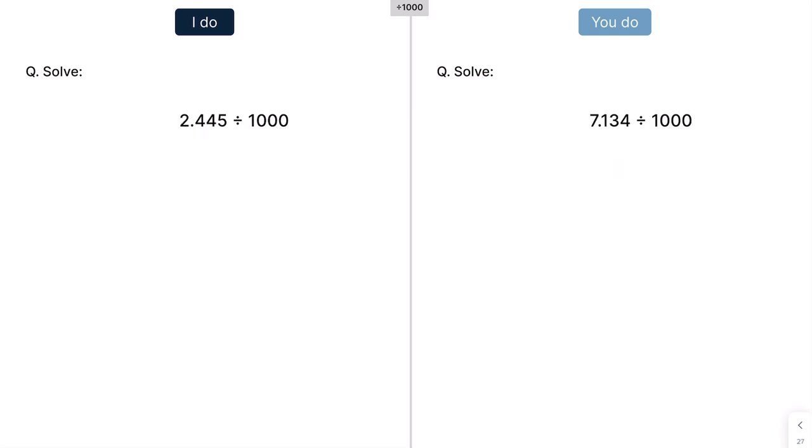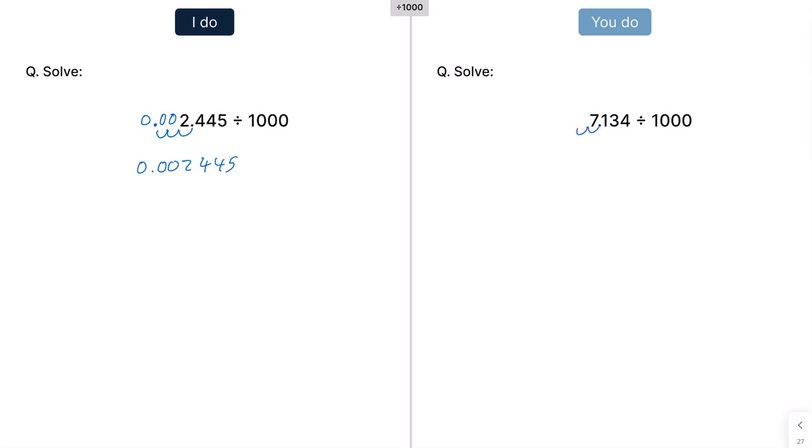So again, this one can be a bit tricky because we're hopping to places that don't exist. So we are hopping once, twice, 3 times. Now that's where my decimal is going to go, right there. And there's 2 gaps there. I'm going to put a 0 in there, and it's going to start with a 0. So that's 0.002445.